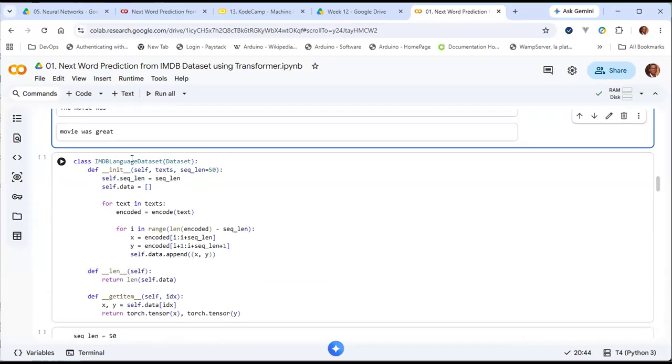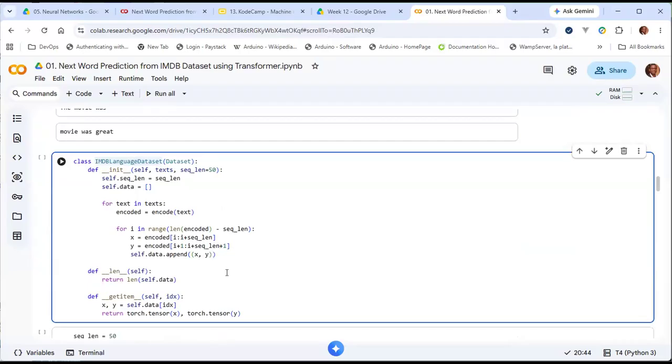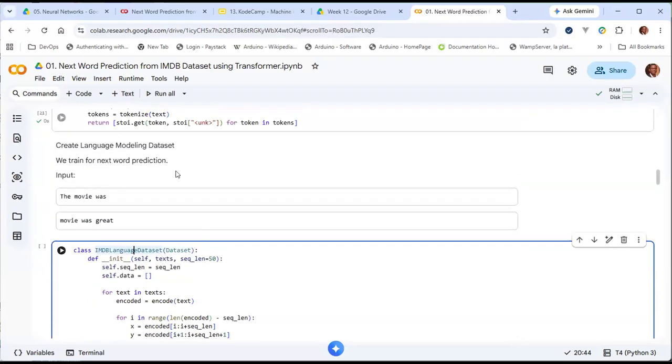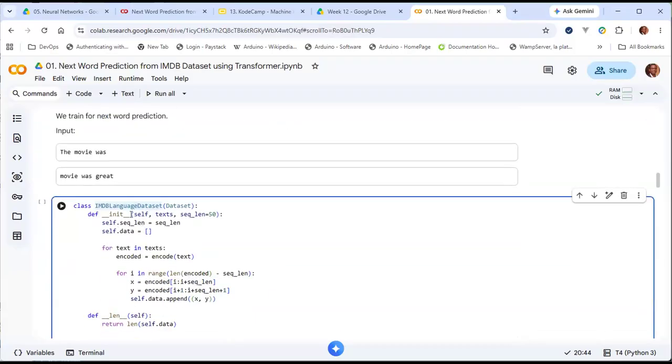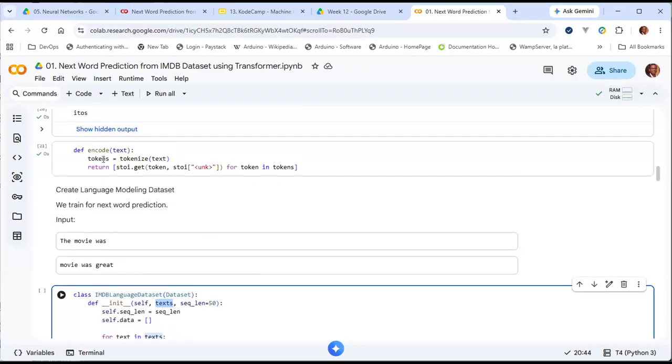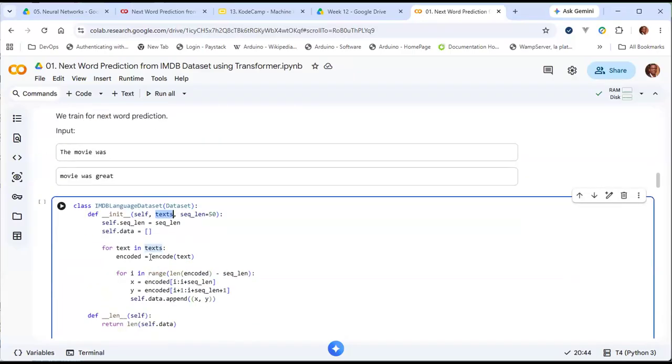Then we now create the dataset. The dataset is going to basically do what we just did here. We did it one by one, but what the dataset now does is allow you to gather the data that you use to train your model. So we create a simple class that will translate the text itself into a list of indexes, or indices, into the vocabulary. We are just doing the same thing. So when we initialize the datasets, these are the texts.